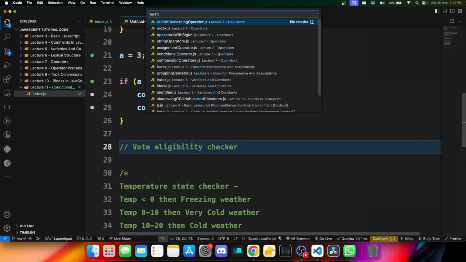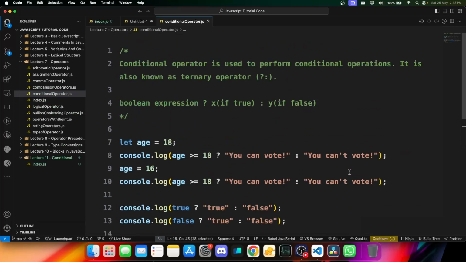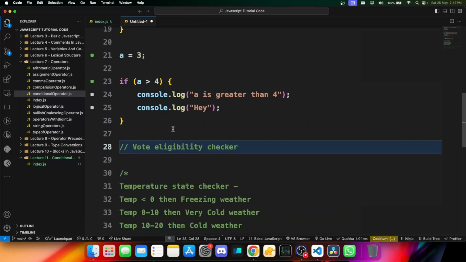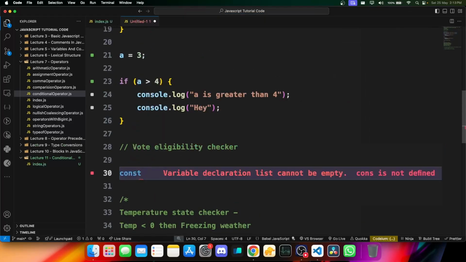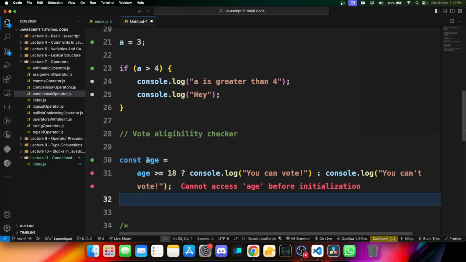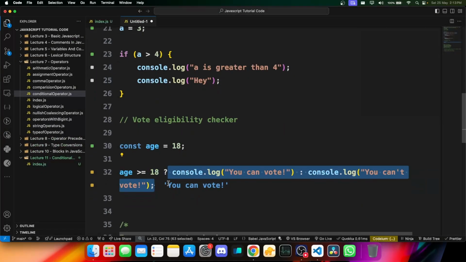If I go to the ternary operator over here, actually the conditional operator, you can see I showed you that example, that you can just say age is more than or equal to 18, and then you can say you can vote. Otherwise, you can say you can't vote. So I want to implement something like this with if else. Now, let me say age equal to 18. So you can see I get you can vote. Let me just keep it over here.